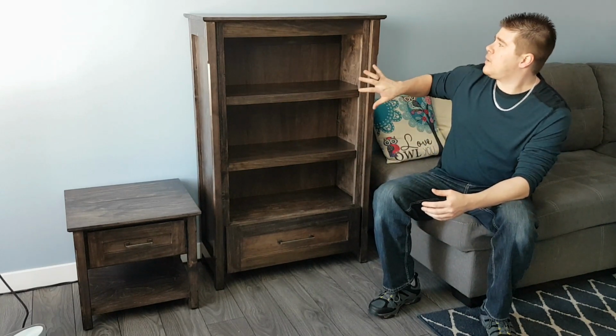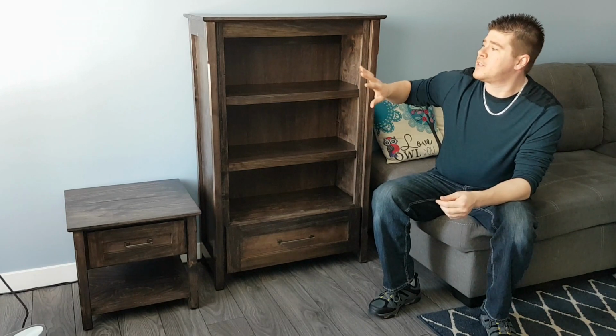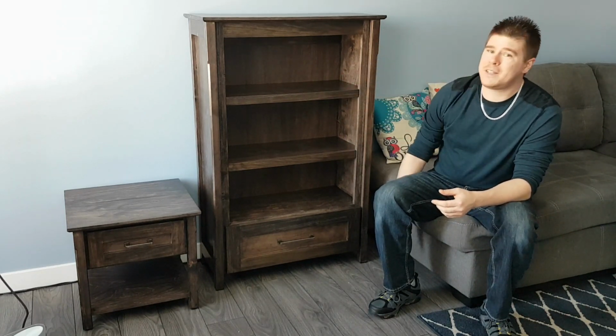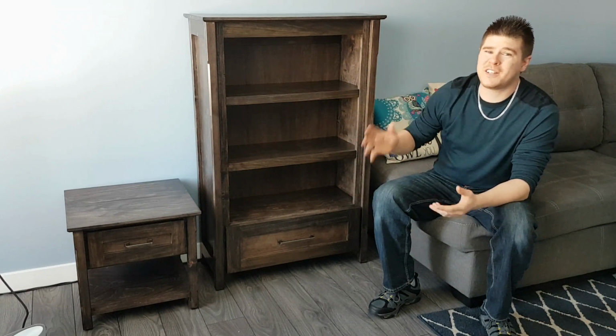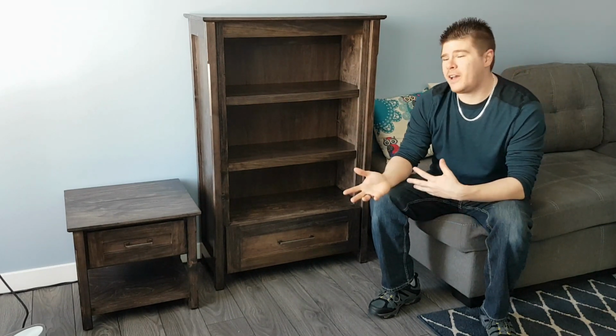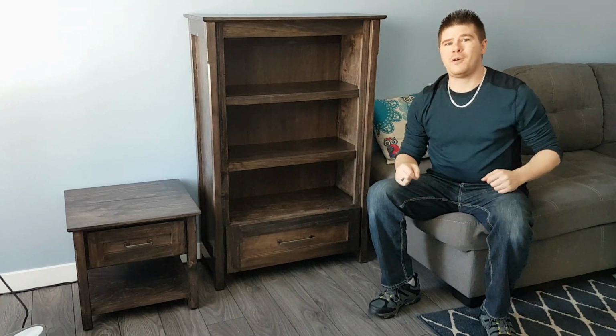Now today we're going to be building the bookcase. Now obviously the 3 pieces are all going to match. So this is actually a lot simpler than you'll think. As you can see though, the end result is actually really nice. Now there's a lot of little subtle touches on here. You can do them, you don't have to. It's entirely up to you, but I'm going to show you how I built this one right now.